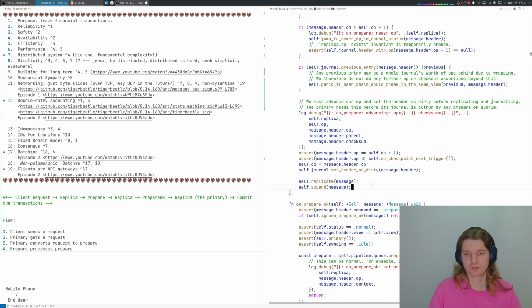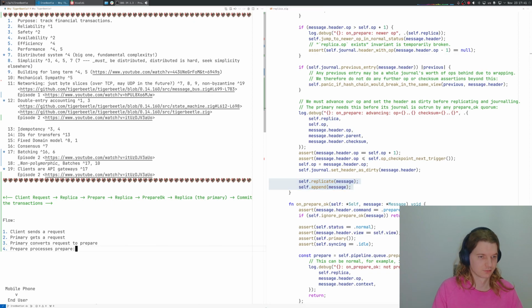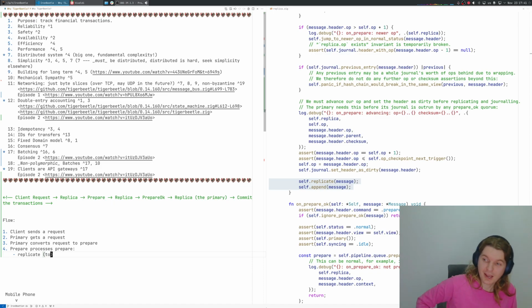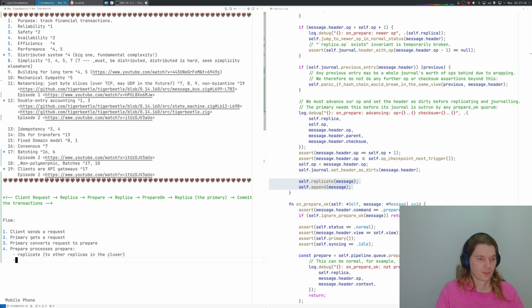Because the actual prepare processing is these two methods, replicate and append. Replicate means that we take this message and send it to other replicas in the cluster. And append means that we write this message to disk.